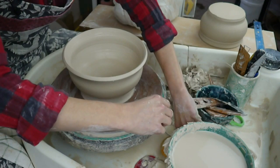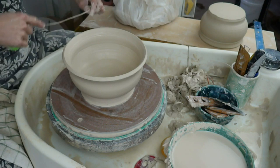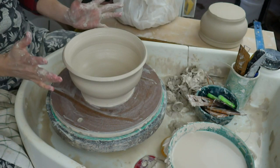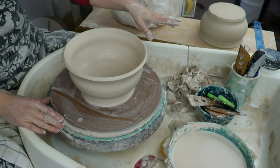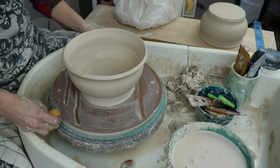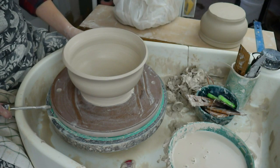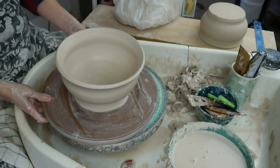So let's cut this off. This is the point where you lose your round bottom. So does it collapse on you? What you can do actually is if you find your clay becomes oversaturated, you can set this aside. Just set the whole bat and everything aside. Let it sit up for 30 or so minutes, maybe an hour, and then you can come back and work it some more. A lot of people who do big pieces on the wheel with porcelain, that's what they will do. They will actually set their piece to the side and they will let it stiffen up a bit. Some people use a blowtorch or a heat gun to help them, but others will just set it to the side and let it stiffen up on its own. And then you come back to it and it has lost some of the moisture and it will retain the wall.